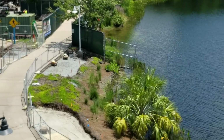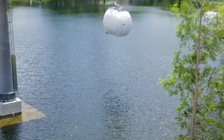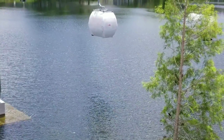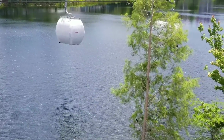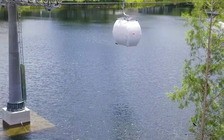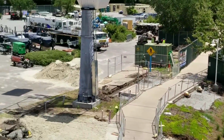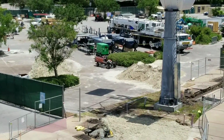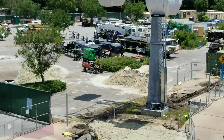But you'll be able to take that apparatus out into the water, and like I said, it'll just go right underneath the gondola, and you'll be able to walk down that staircase, or even the potential of raising a platform up to bring a scooter out. So can't wait to see this in action. I just kind of caught this today. Again, this is just an assumption, but it definitely looks pretty legit. I'm assuming that's definitely what that apparatus is. So we will see in the future. Stay tuned.